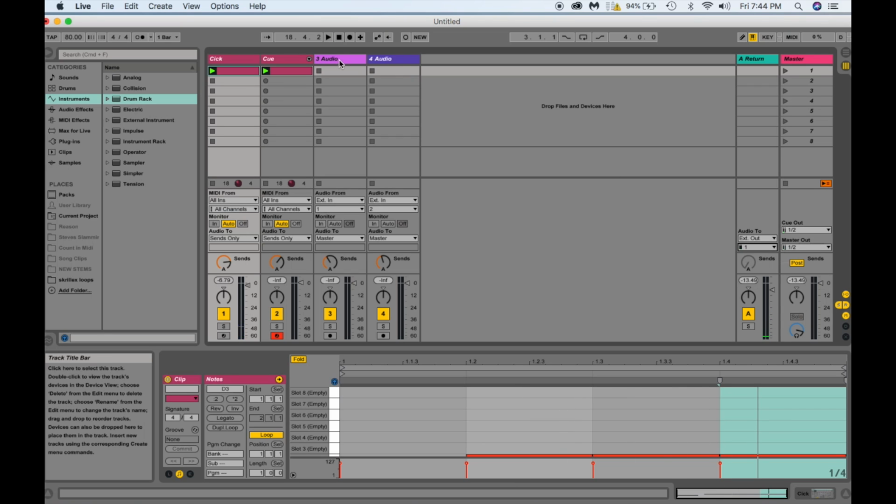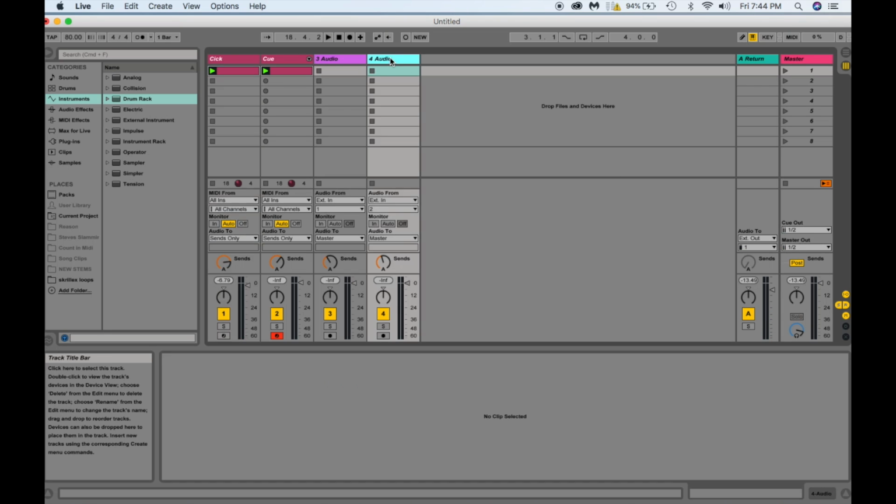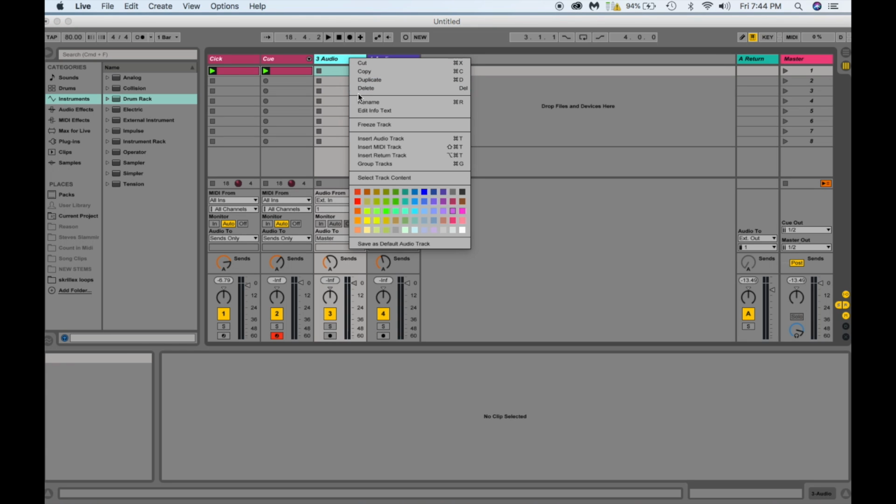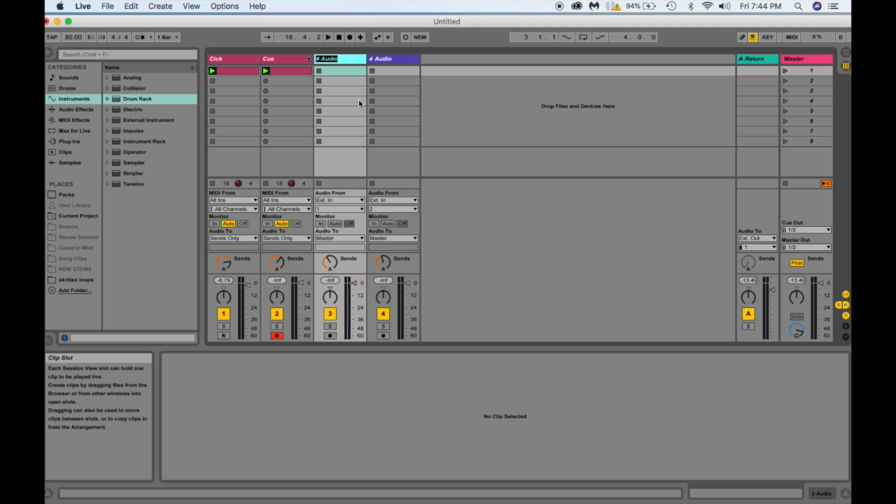And then what we do is lay our other tracks out. So I'm going to call this a click track. I'm going to rename this click. And I'm going to rename this drums.